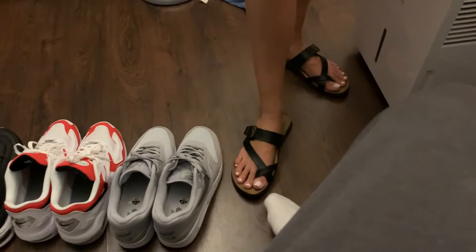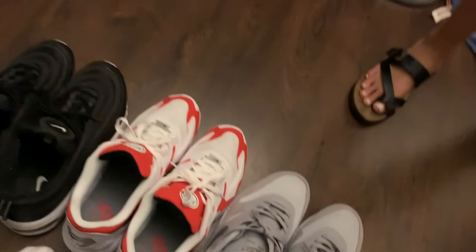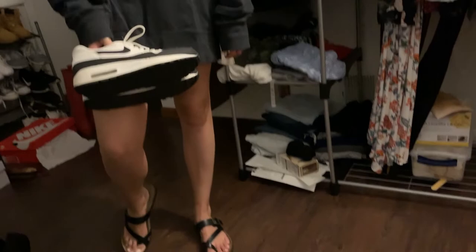I really like Air Maxes. As you guys can tell, I've got the Air Max 1s, the Air Max 2s, the 97s. These are the 97s. And then the 270s. Those are all Air Maxes? Wait, are those really all Air Maxes? Yeah, all Air Max. I have Air Maxes too. What's your Air Max on the inside? Wait, y'all have already seen them, I think, right? Didn't I wear these before? You probably did, when we did the blood drawing.